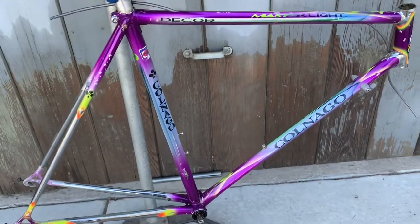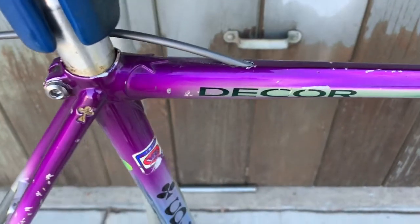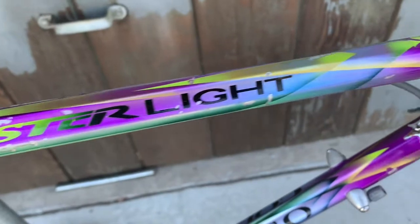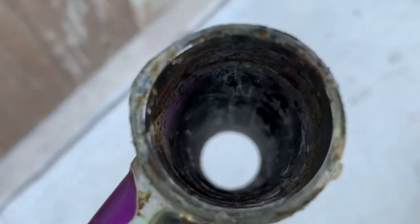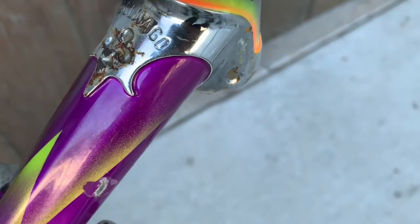All right, so after all that work, here's what the frame looks like, down to its bare bones. Yucky. Need some cleanup there.